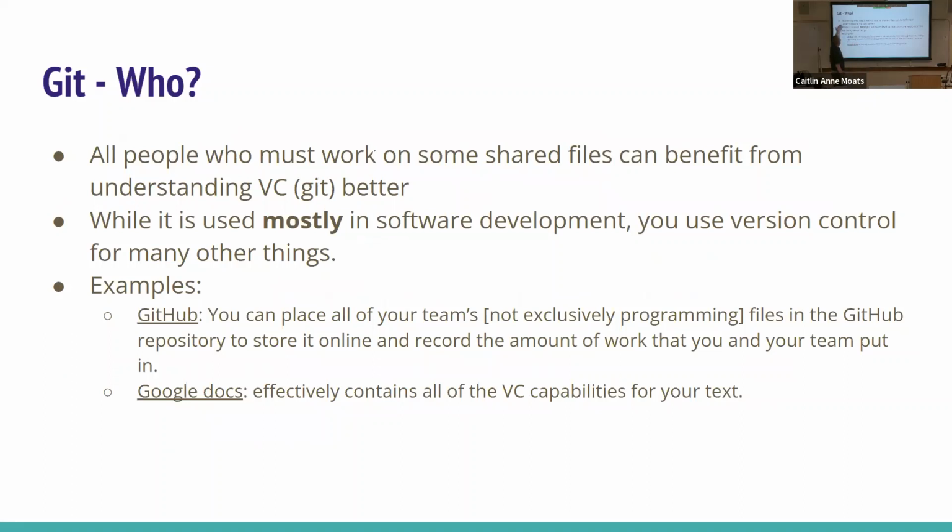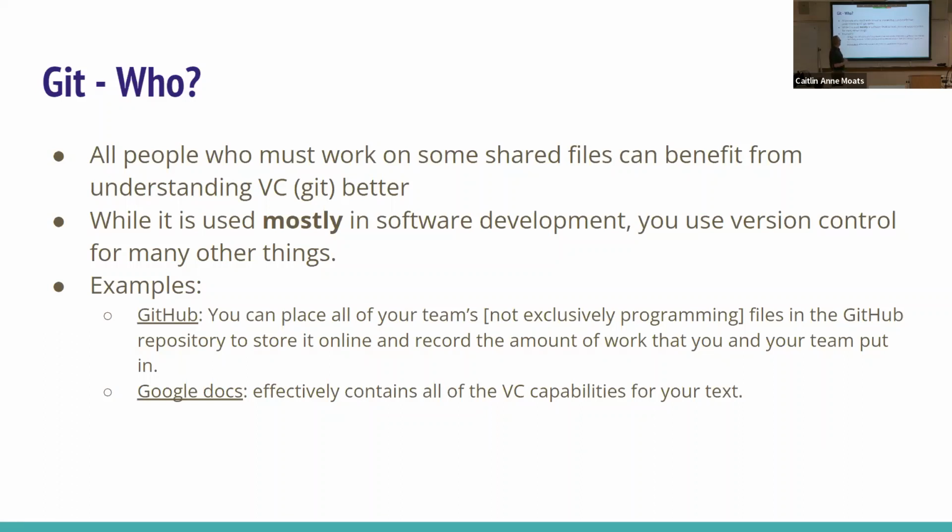So who can use Git? Anybody or all people who need to work on some shared files could benefit from understanding version control, and of course our focus is on Git, right? While it's used mostly in software development, we already mentioned this a few slides ago, you can use it for many other things. And so we're gonna get a peek at GitHub, second part of this lecture today.